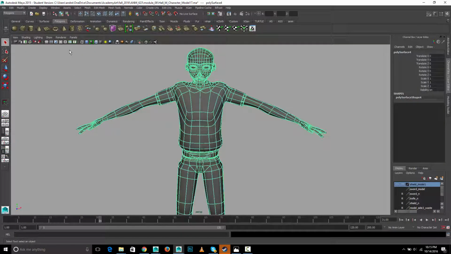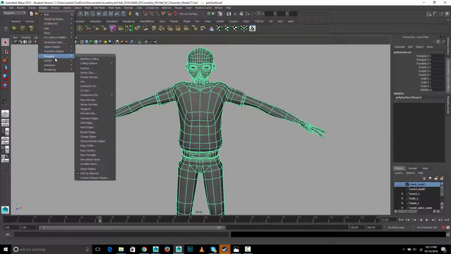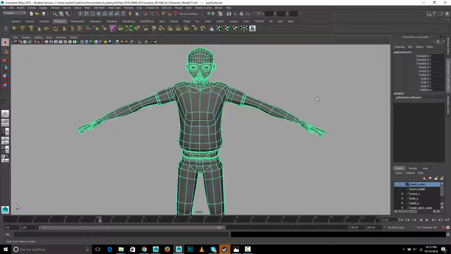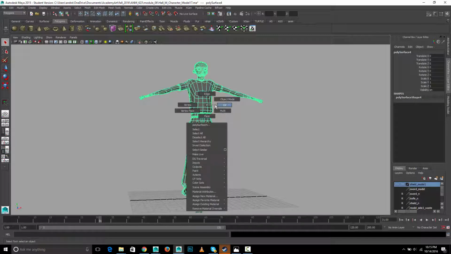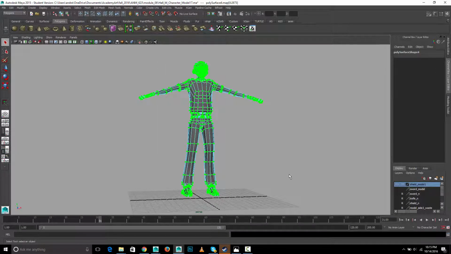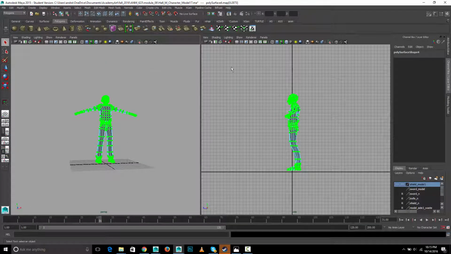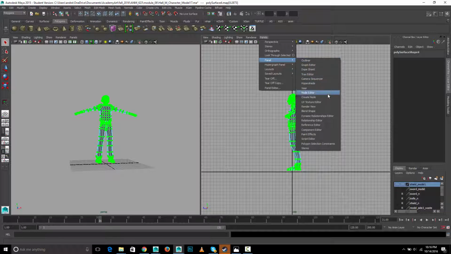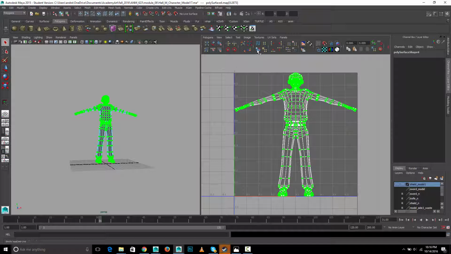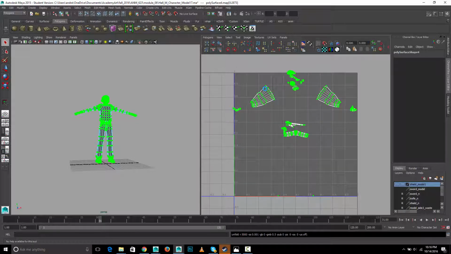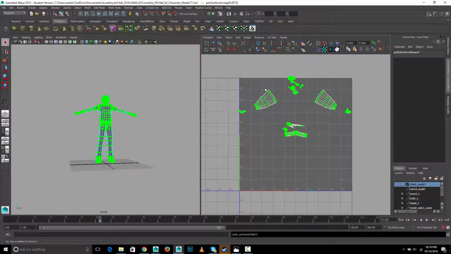Now if I go to display, polygons, texture border edges, I wish that these were easier to see, but theoretically I did see some borders show up, so theoretically it should unfold. So let's go to the UV texture. Actually, I'll do right mouse click, two panes side by side, and let's make one of these the UV texture editor. And now unfold. So that's what I got before. I don't know, that didn't work well.